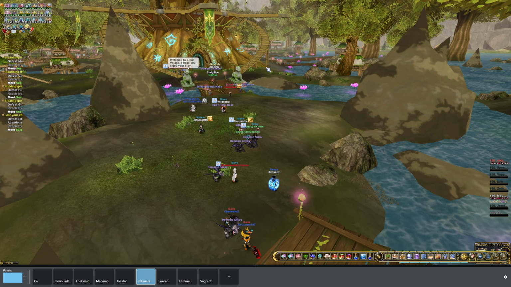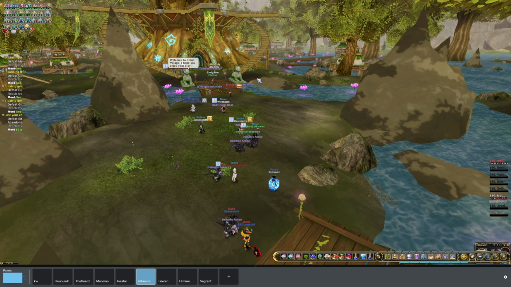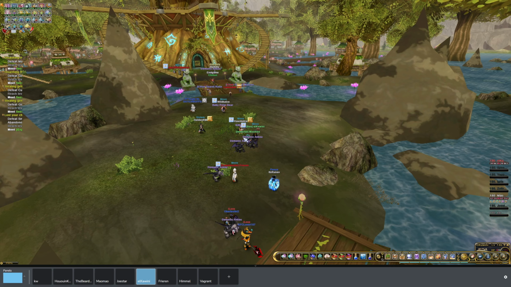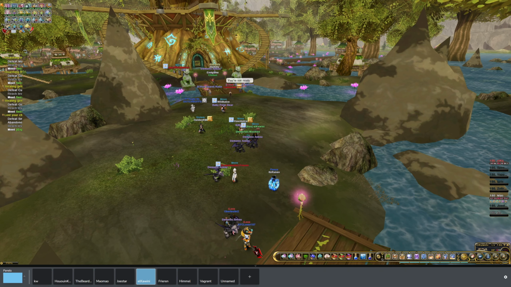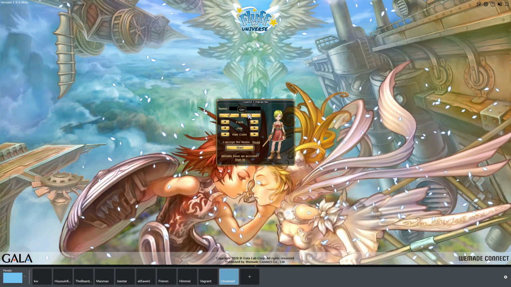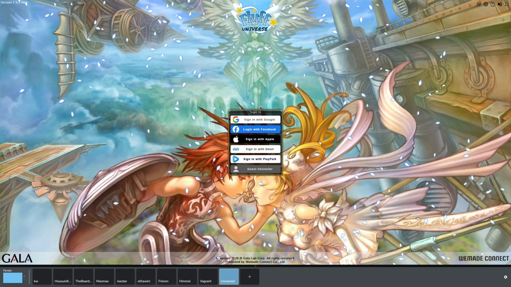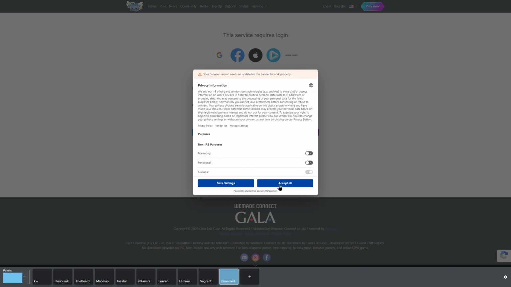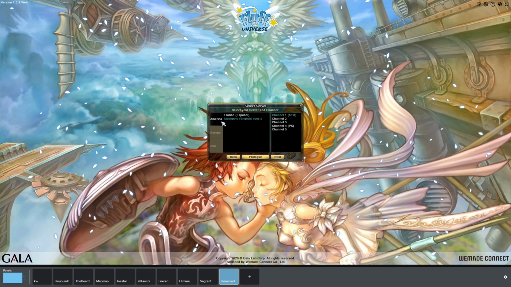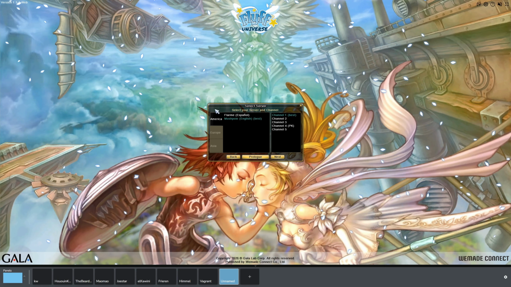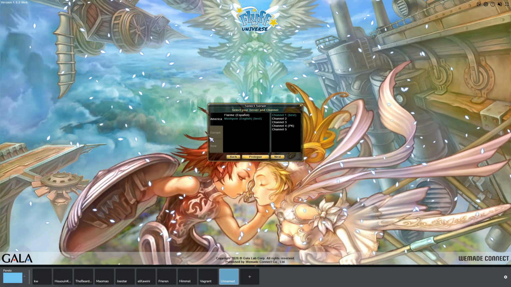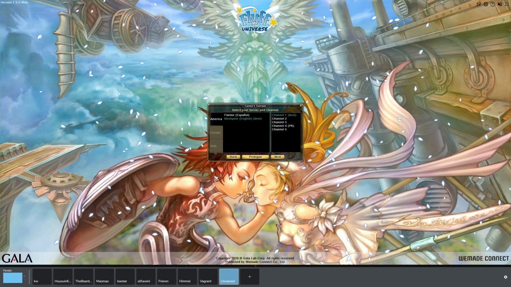If you want to prepare for FWC, you can log in all your characters and then have them sit until the server goes live. Just open the tab and put in your login again. And once you're logged in, you can just stay in this screen. And as long as you press remember my login, every time you open this tab again, you will be put into the screen.